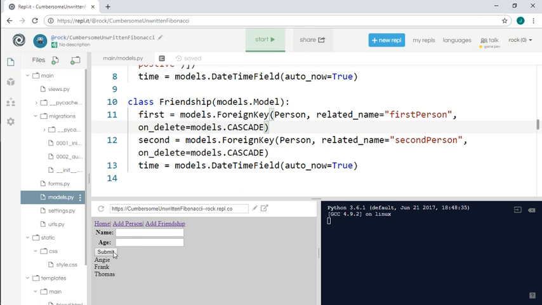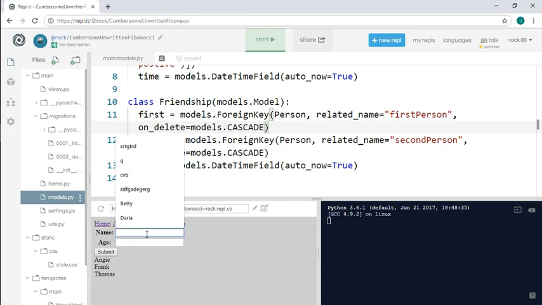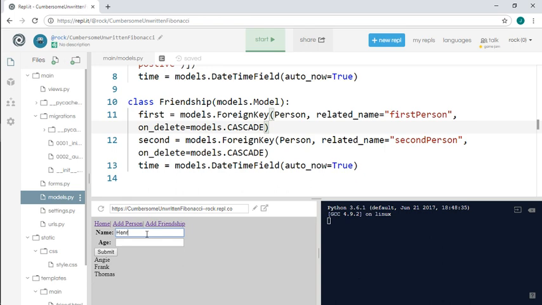Except I would also then have to, in my view, write all the code to copy data from the post into a new person object, and then save that person object. And if I wanted to validate that age was indeed positive, I would have to write some additional code.